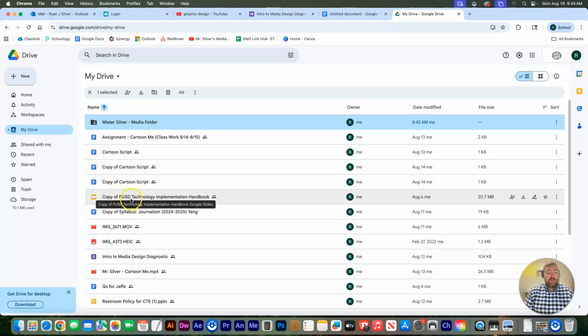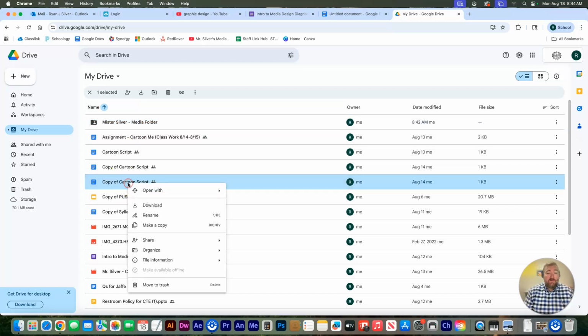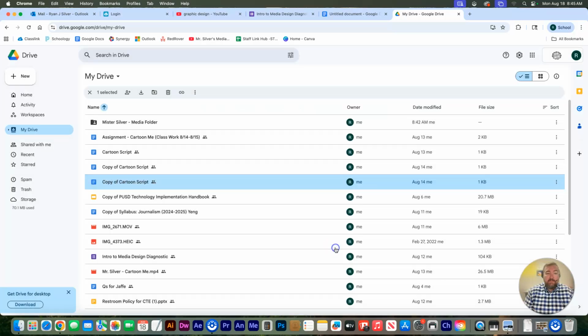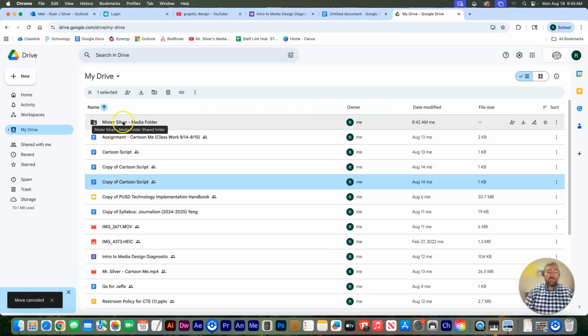So to do that, if you see it here and it's able to drag, you can drag it, or you can go to Organize. If you right-click on something, you can go to Organize, Move, and then you tell it that you want to go to this folder. But you need to put that in this folder, and everything else that you do going forward, you're going to put into this folder. This is sort of going to be your place where you turn everything in. Okay, that's it. Once you do that, you're all finished with that portion.